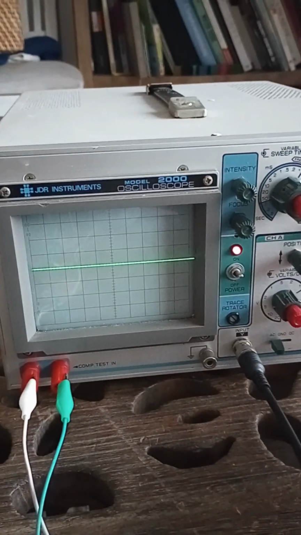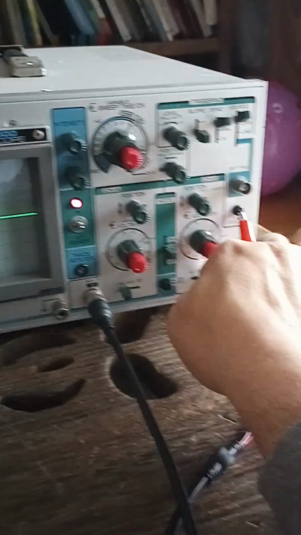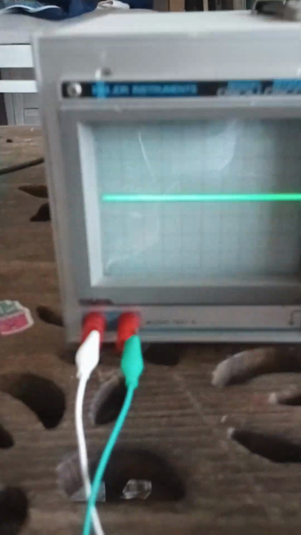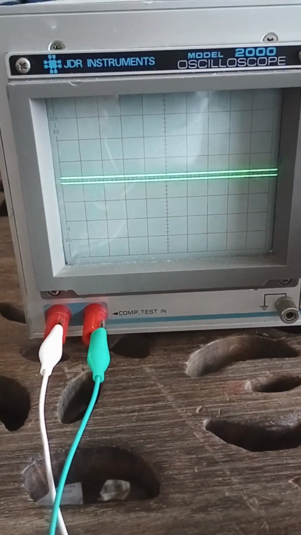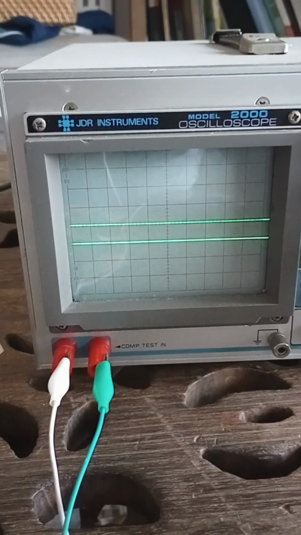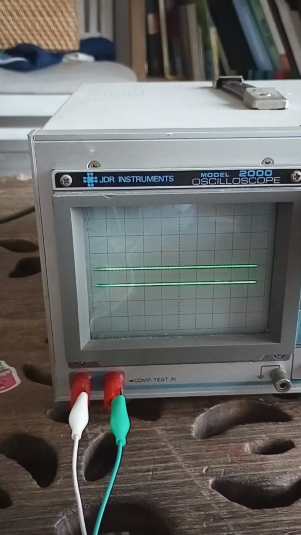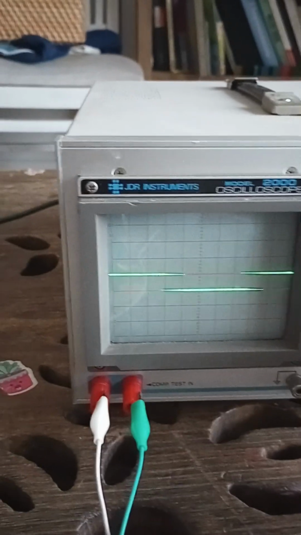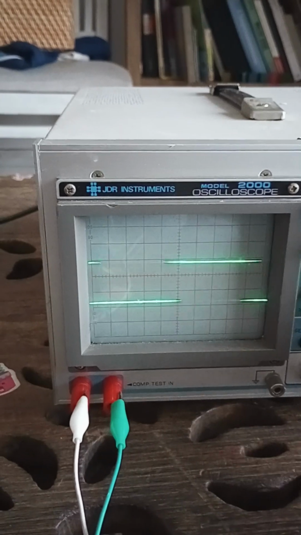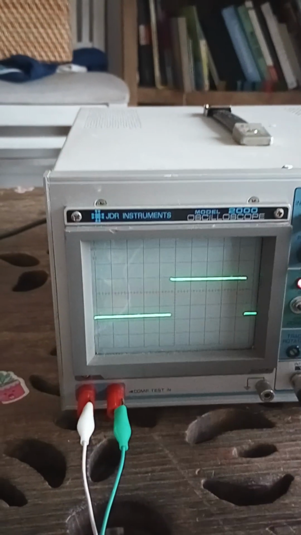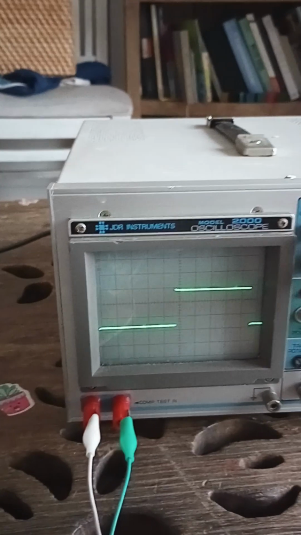It's still grounded, and it should show me a square wave from the calibration. Let's turn this on. We see two lines, and so I can adjust the amplitude to see it better. So now I can ask it to trigger on channel B and adjust the time here, adjust the amplitude, and then adjust the trigger level, and boom, I lock my signal here.